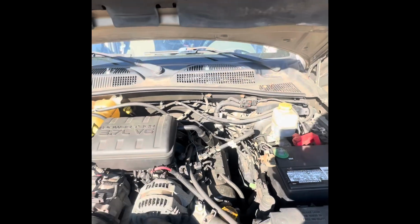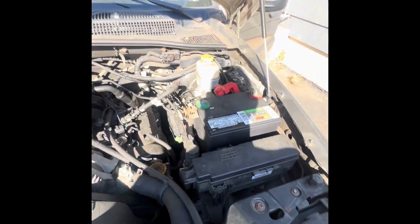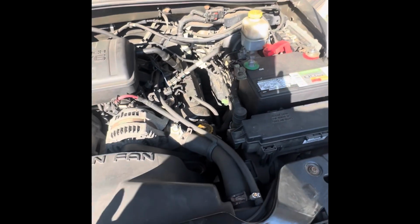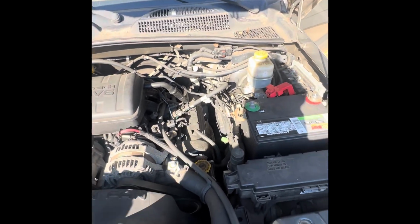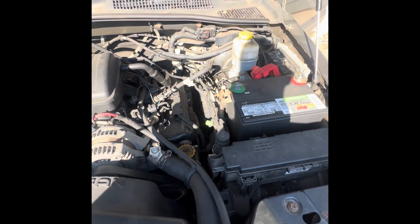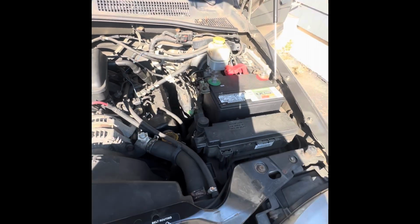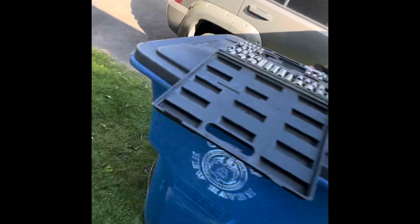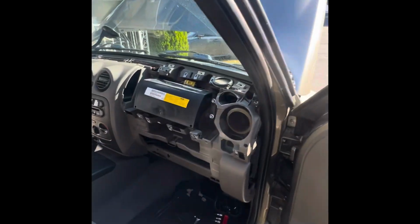Guys, before we continue with the airbag removal, I came here and disconnected the negative off the battery. I just want to make sure it has no power or any power going to it, right? Because I don't want that thing to short out and somehow smack me in the face. So I would advise you to do the same. I'm gonna wait a few minutes and then I'm gonna go ahead and remove it.